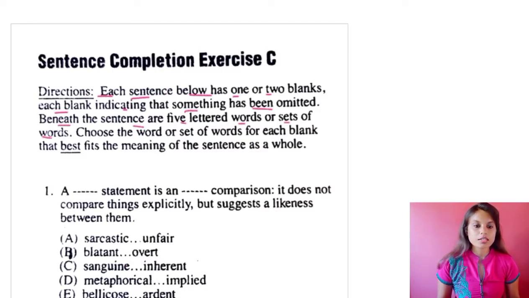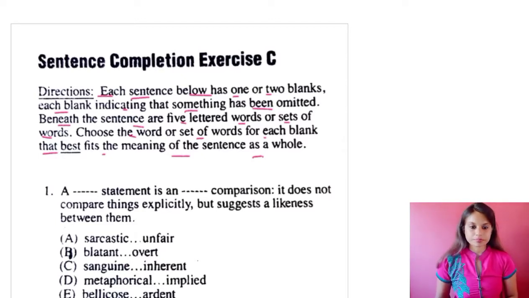Choose the word or the set of words for each blank that best fits the meaning of the sentence as a whole. So basically, in simple words, you will be given certain fill in the gaps, just like the way you have done in your school days, and you just need to fill up with the correct option. You will be given 5 options.